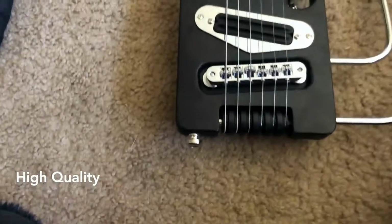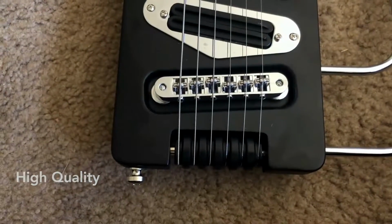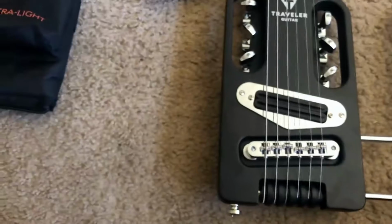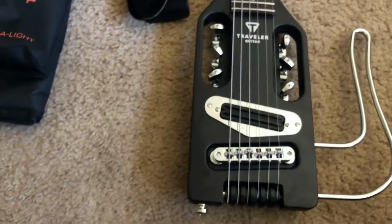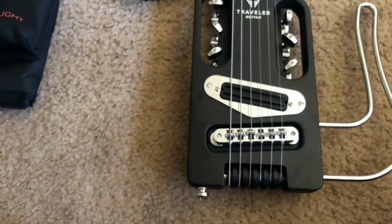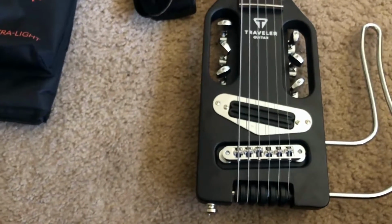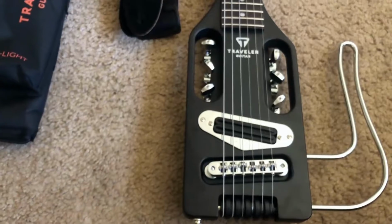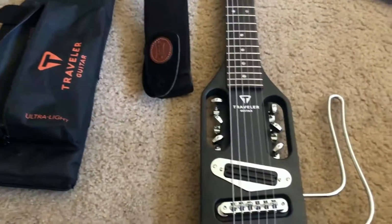And then you also have a completely adjustable bridge, so if it needs intonation, you can do that. It comes with a truss rod, although when I got mine, it was actually fine. It was intonated, it was in tune, it was fine. So I didn't really even need to deal with that, which was cool because, as you probably know, most guitars you do need to deal with that.